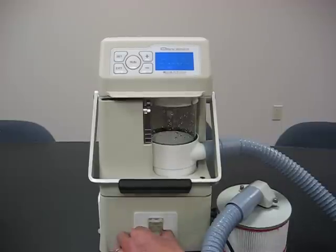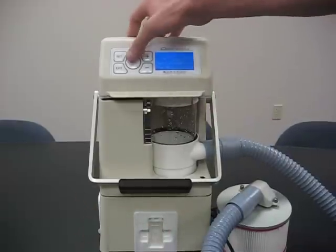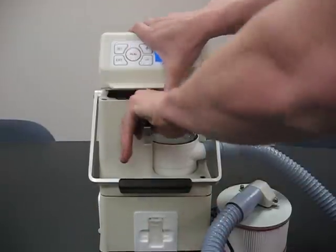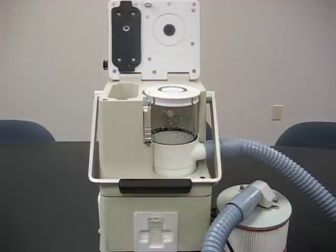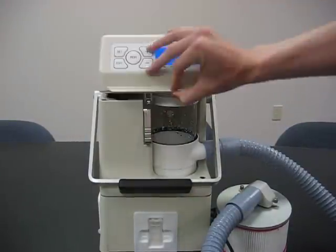Okay, now to continue the cleaning procedure, we insert another empty cartridge as it instructs. And then take out the hydrogen peroxide bag. And insert a water bag in its place.